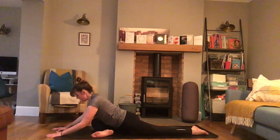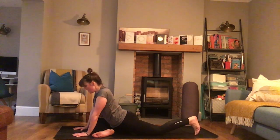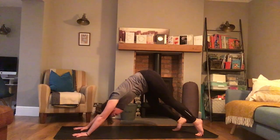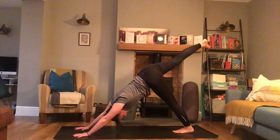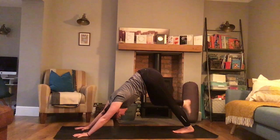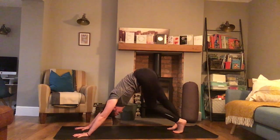Starting to bring the hands in underneath you. Tuck the left toe, lift the left thigh, and then press into the hands to come all the way back to your downward facing dog. You might like to lift that right leg all the way up, and this time stack the hips, bend into the knee. Or do what feels like it's a nice counter to that pigeon pose.